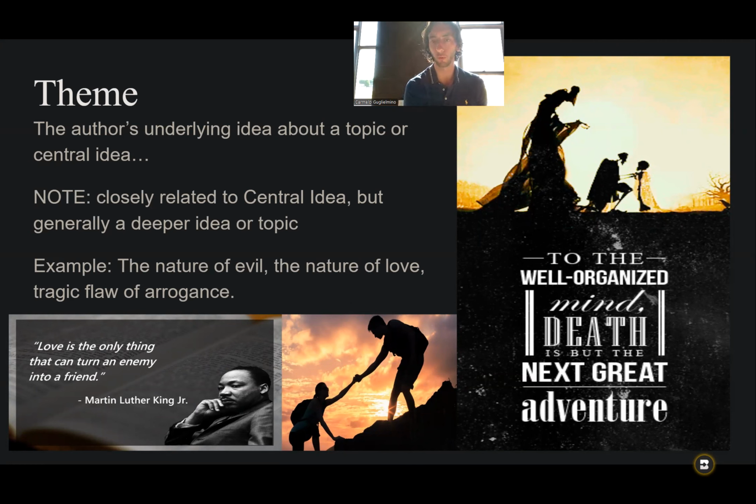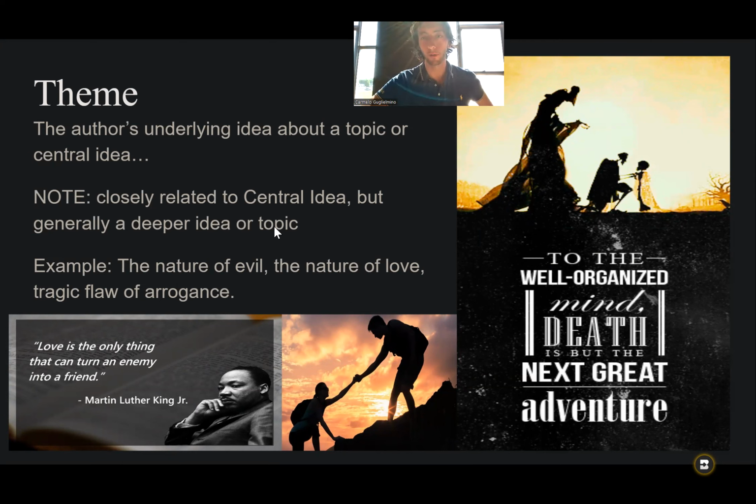So, for example, we're watching Star Wars, we're enjoying it. We're seeing Darth Vader, we're seeing the Emperor, we're seeing all these Sith and Jedi fight. And it's like, okay, well, evil is very clearly a central idea in Star Wars. But I think something that George Lucas was doing was showing this theme of what is the nature of evil. The nature of evil is blah, blah, blah. We could actually discuss that for quite a while. That's what a theme is, right? So that is a theme of Star Wars.